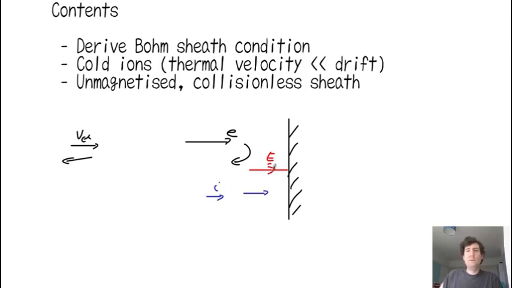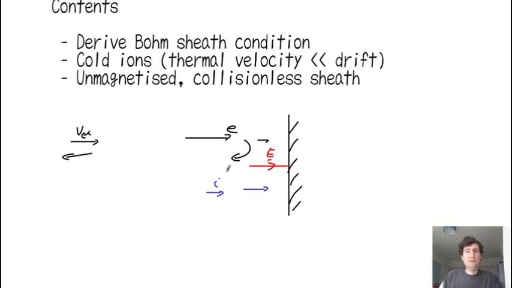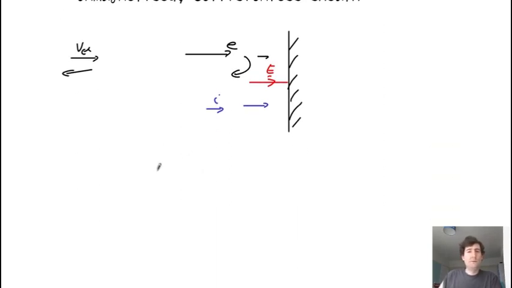This electric field gets bigger until it reaches a point where the electron flux matches the ion flux. At some point a small amount of electrons get through, and this matches the flow of ions to the surface. So the electron and ion fluxes balance, there's no net current, and we reach a steady state. Now we can draw the potential and the densities. If I draw this distance here as x, the wall is here.